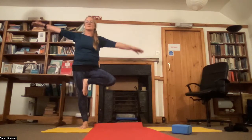And then breathing out and down. And if you find you've come down and out of it, but you want to be sort of in it, okay, so you're still balancing on one leg if it's down with the ankle. And then release and down and back into a nice steady mountain.